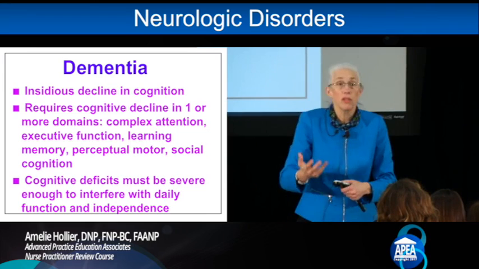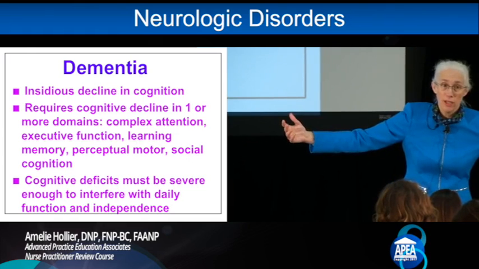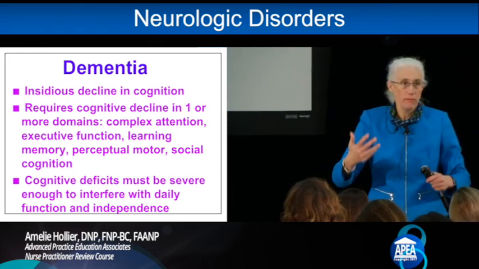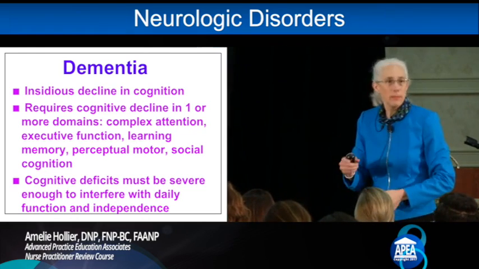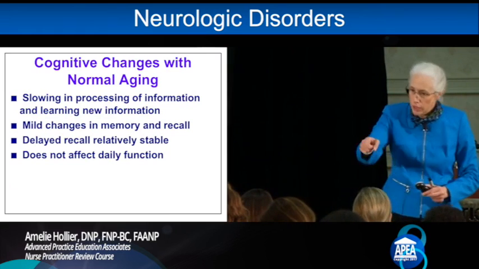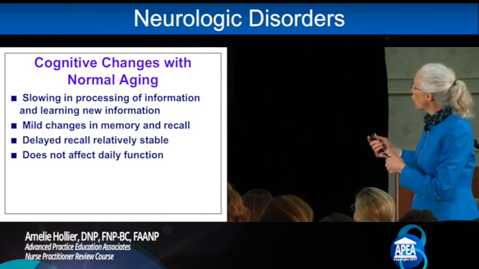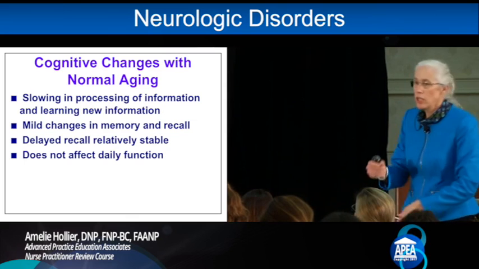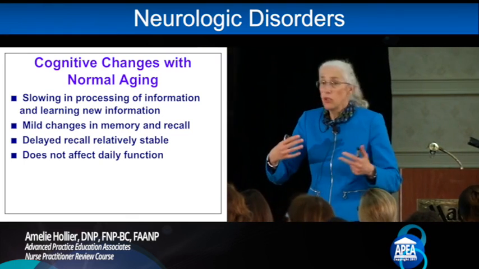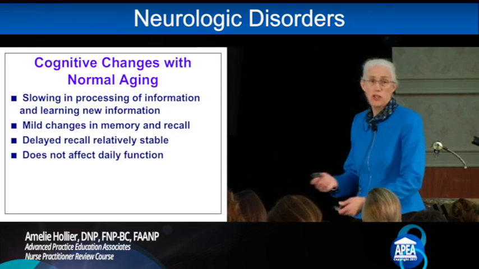And so sometimes it's very noticeable when the patient is 80 compared to when they're 20. So the difference between a 20-year-old and an 80-year-old with cognitive processing can be remarkable. That's not dementia. That's a normal function of aging. An 80-year-old does not learn the information in your syllabus as rapidly as you will. All right? Normal changes that occur with aging do not affect independence, and they do not affect the patient's ability to function. All right? So there's a big, big difference between dementia and the normal changes that we see.